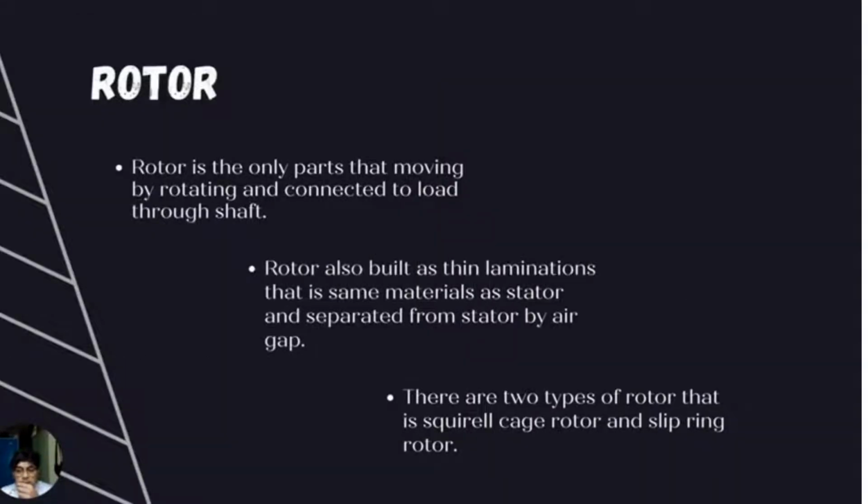The last part of the three-phase induction motor is the rotor. The rotor is the only part that moves by rotating, and it is connected to the load through a shaft. It is also built as thin laminations of the same material as the stator. The stator and rotor are separated by an air gap.